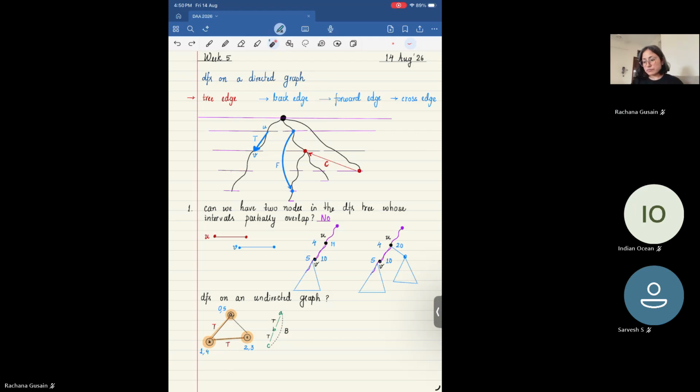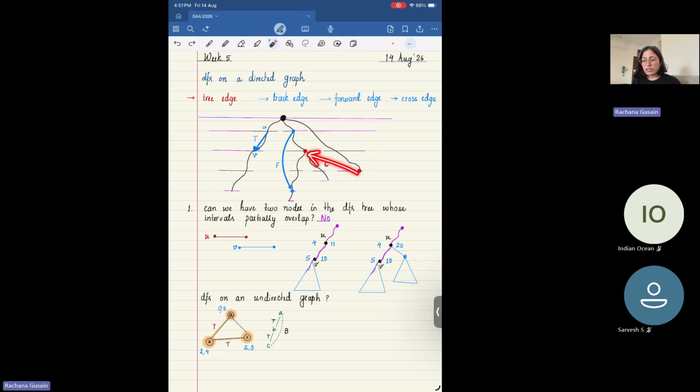Let's say I visit a node, and I see that from this node there was this edge in my graph. Now if it is a directed graph, maybe this edge was pointing towards this node. Let's say this is A, this is B. Then I cannot visit B from A. So what will happen is later when I visit B, I'll see that there is an edge going to A, but A is not an ancestor of B.